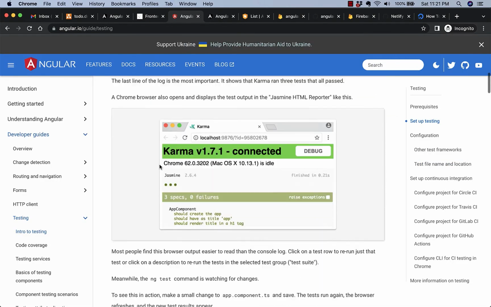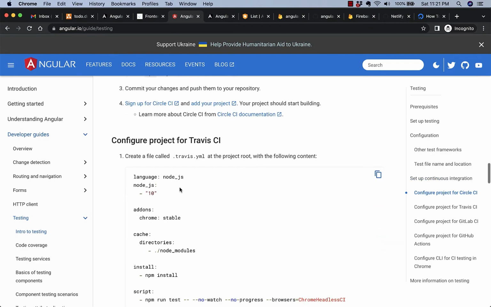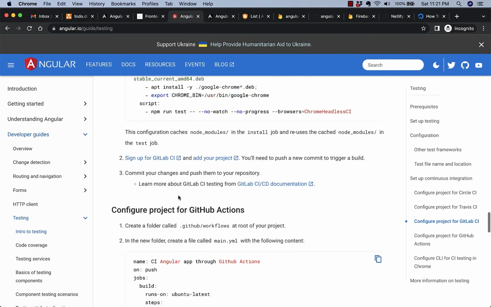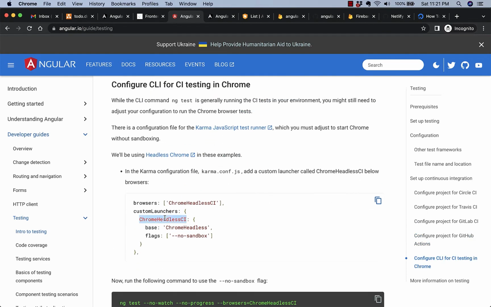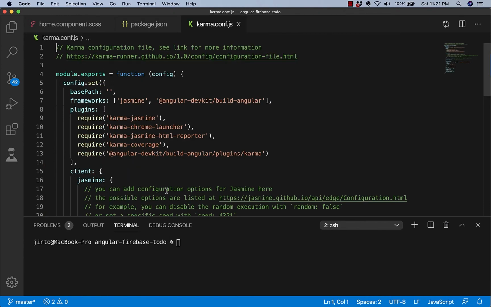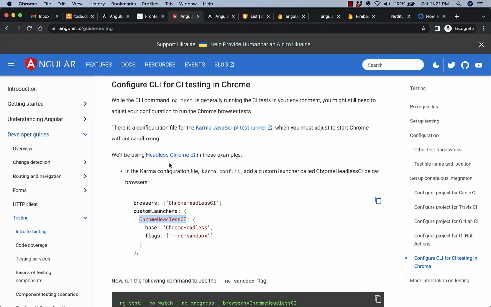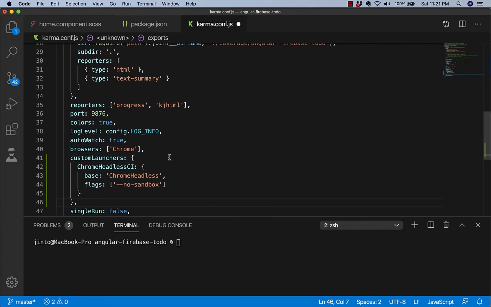But first thing is, we don't need a new browser instance to be opened every time, which will not work correctly in continuous integration scenarios. So we'll create a headless option. If you go to the Angular documentation, you need to go to the karma conf, and I'm just following the Angular documentation as it is. You can create a custom launcher and add a browser. So we are creating a new browser which is nothing but Chrome with a headless option, so Chrome without an interface. That's what we are adding.